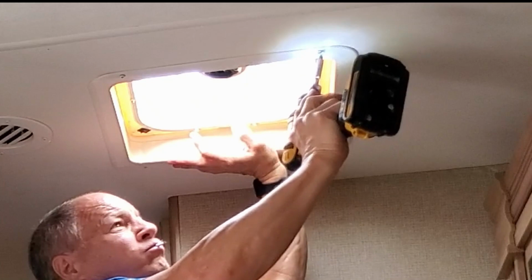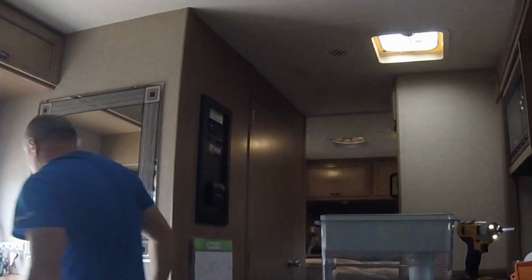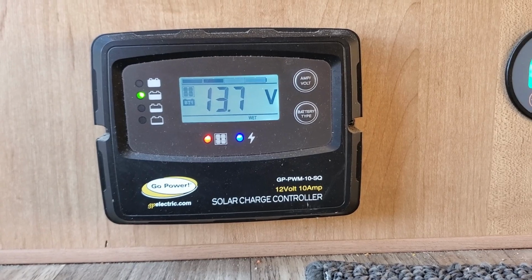Now it's just a matter of putting everything back together again. I'm pulling this wire back through, mounting the vent plate back up, and the light. Try the light and the fan and make sure everything works. And it does. And it's working. The blue light is on, the red light is on, and the little charge meter is going crazy. So far we're very happy with this purchase.